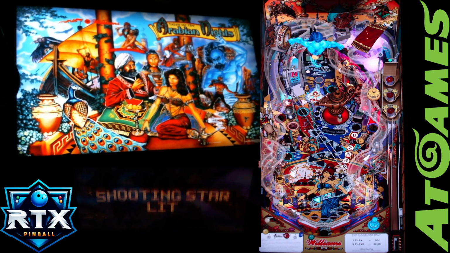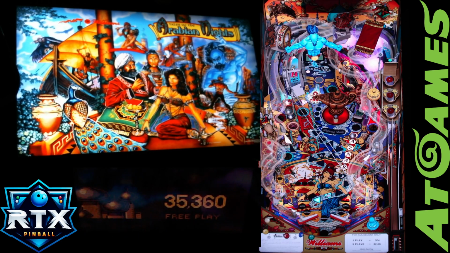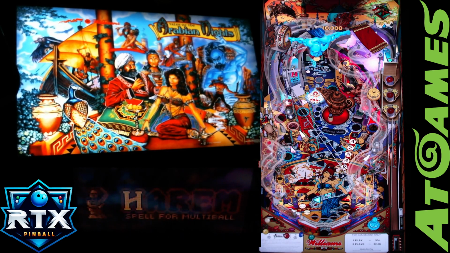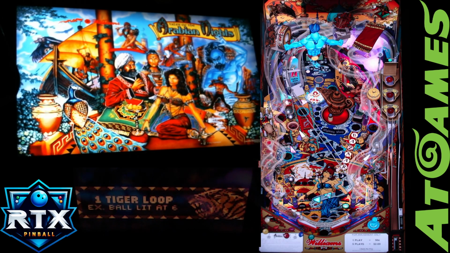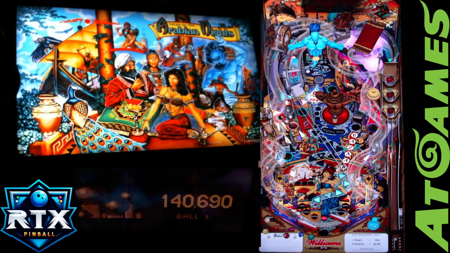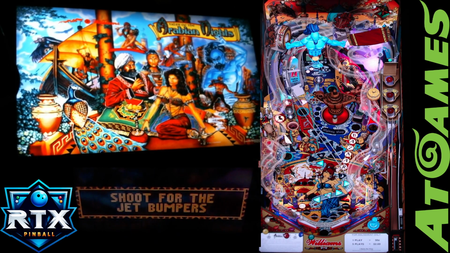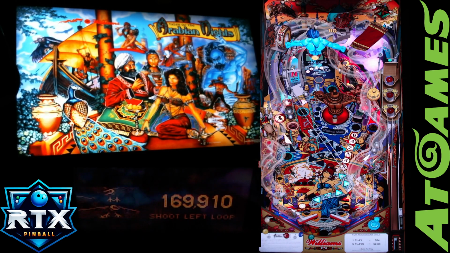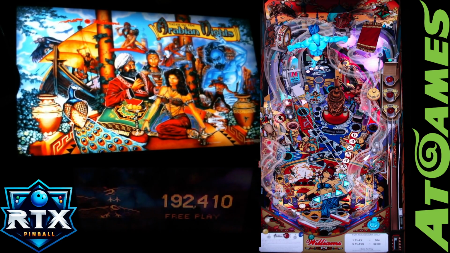Great shot. There's that big thud that I was telling you about. Some tiger loops. You will be nudging and then flipping on this. Sinbad and the Rocks. Shoot the left passage. Obviously some magnetic effects there, all very well represented. Sound effects for the capture ball, as I said, are really authentic.